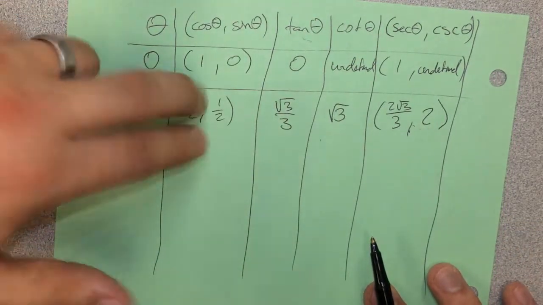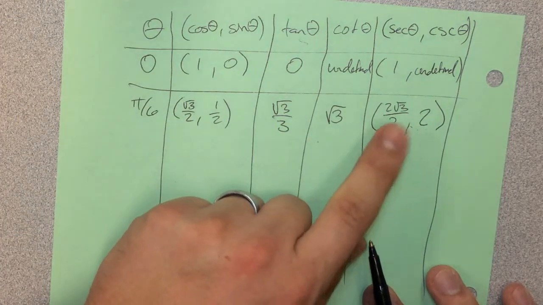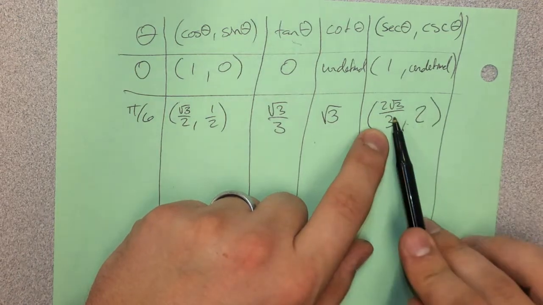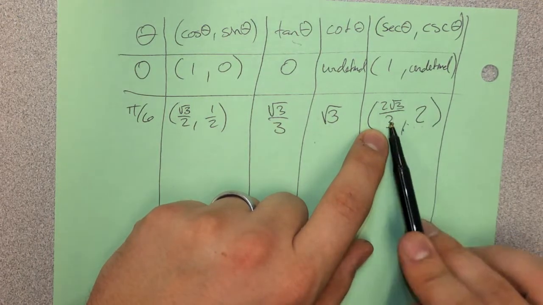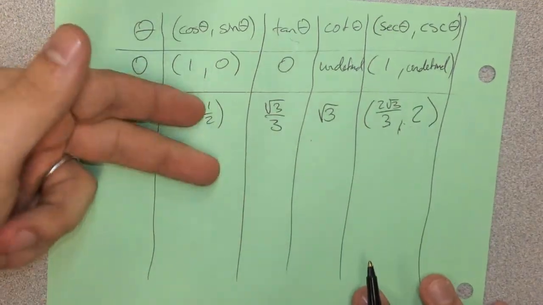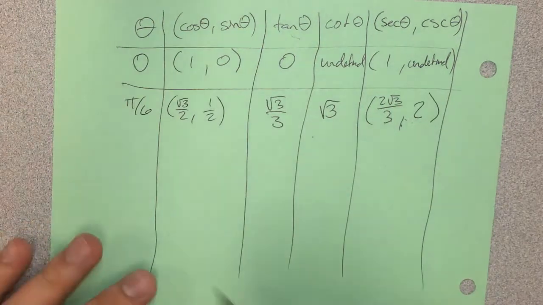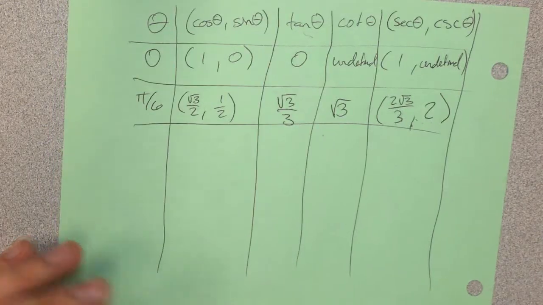If we take cosine and flip that, when we solve a little bit, we did this in the unit a couple times before, we would end up with 2 root 3 over 3 for that one. And then if you flip 1 over 2, you end up with 2 over 1, which is just 2. So that's what we would expect for pi over 6.